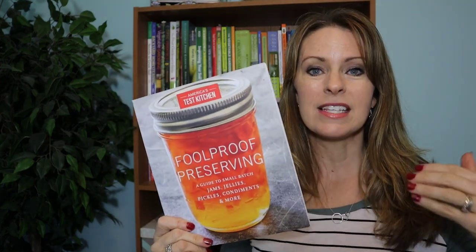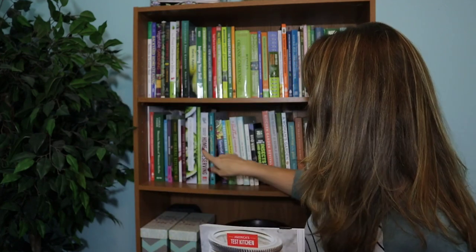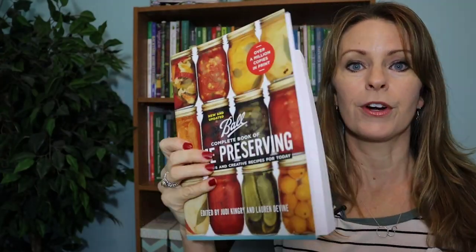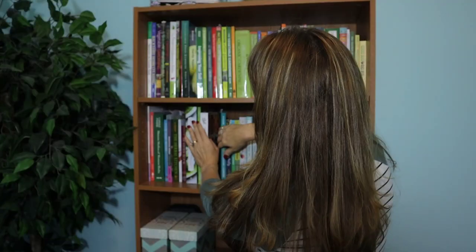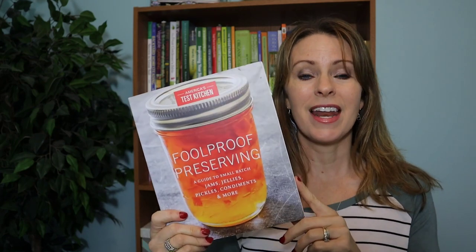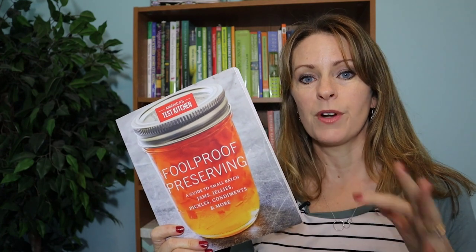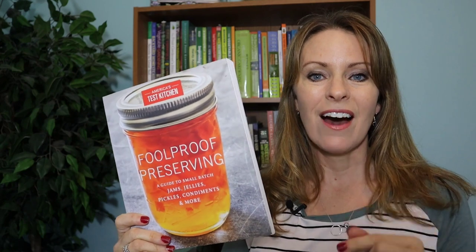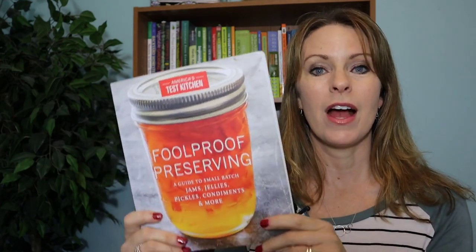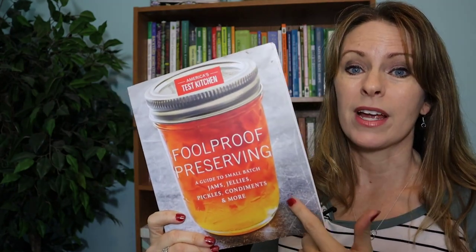My number four recommendation is actually two books on the same concept — a two-for-one. The first is Foolproof Preserving, which I recommend if you're doing any kind of canning. It's not a beginner's guide like the Ball Complete Book of Home Preserving — which I also recommend for brand new canners. I love Foolproof Preserving for its different recipes; every one I've tried has been fantastic. There's a salsa recipe that's pretty much my go-to, and my biggest win is how to can pickles so they stay crunchy — a method I'd never tried before getting this book.